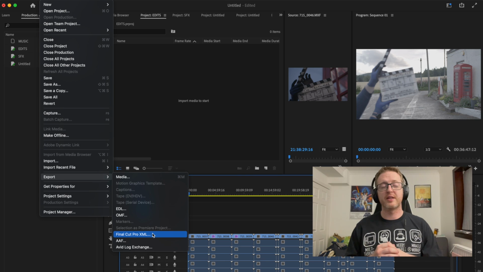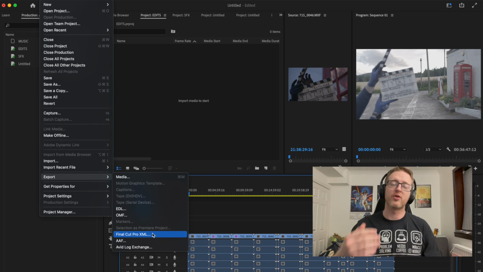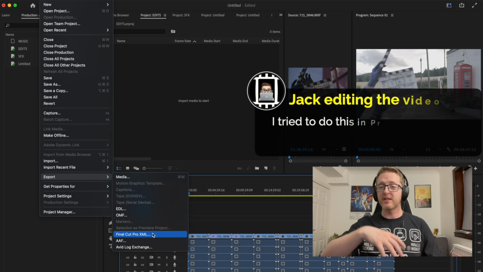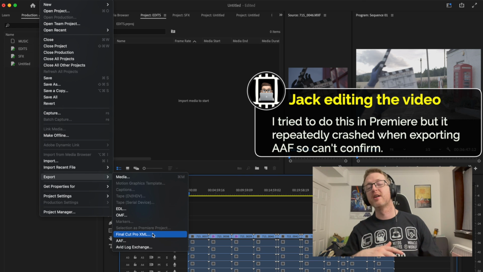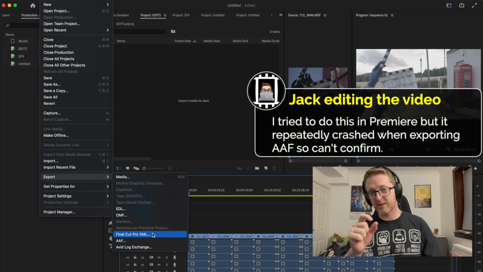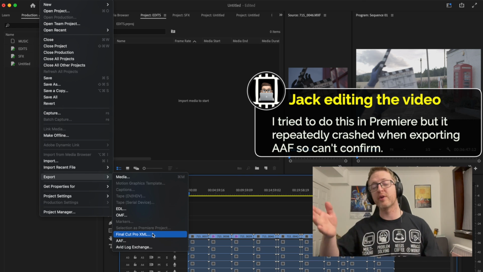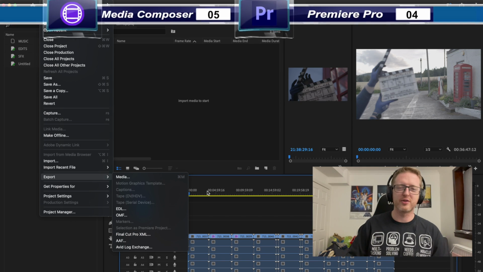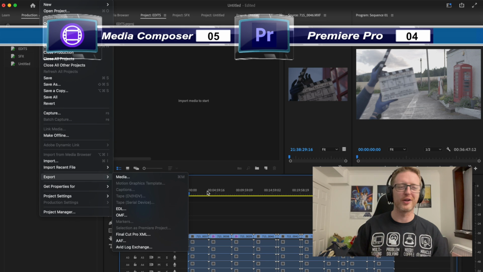For example, if I export an AAF from Avid into Resolve, I can see in Resolve not only my effects rebuilt as I had made them in Avid, but I can see the Avid markers that I put on the timeline get brought through and put into Resolve as markers there. So this is definitely just one of Avid's strengths, something that it's very good at and it's honed over the years.